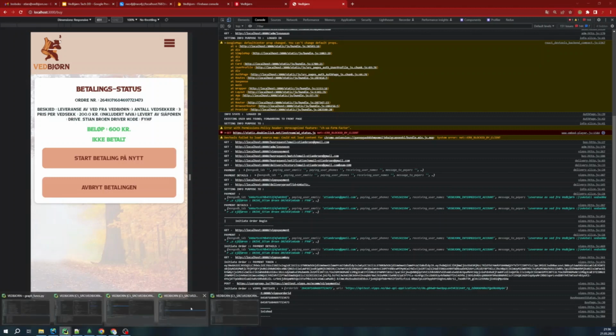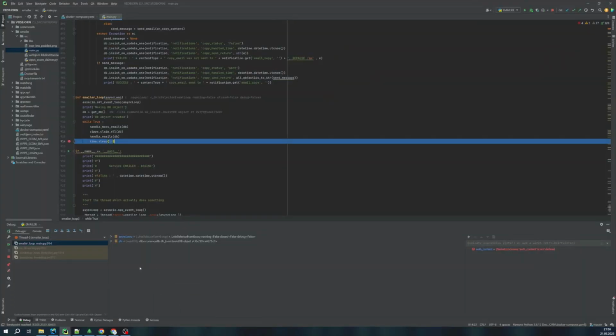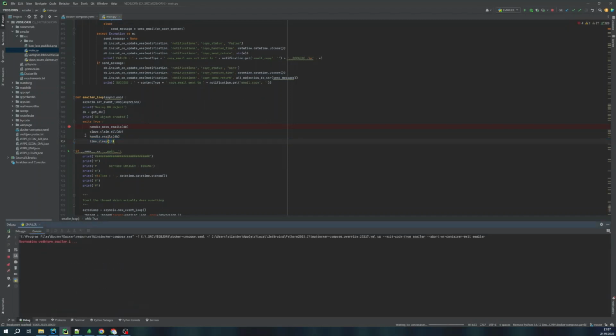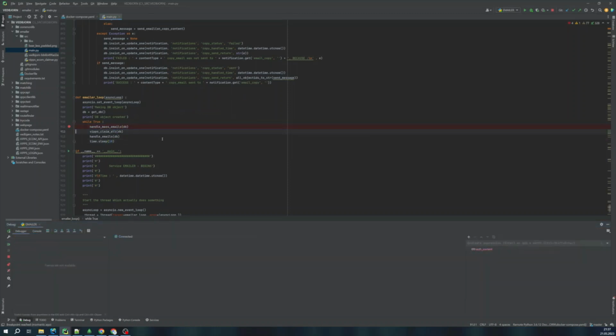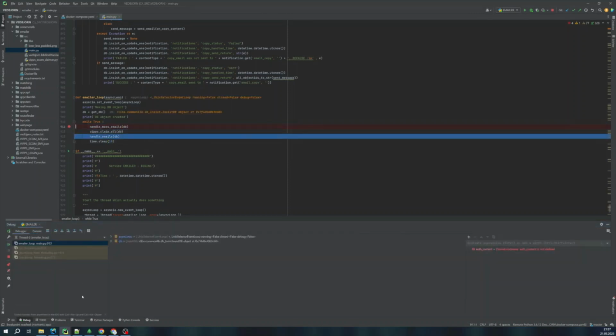To claim the payment, I actually need to run my emailer program because that's where that algorithm is. I just couldn't bother writing a whole new service just for that, so I just put it in here. I will just be claiming this payment right there. Should be done.